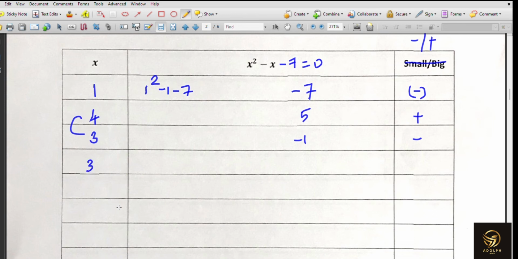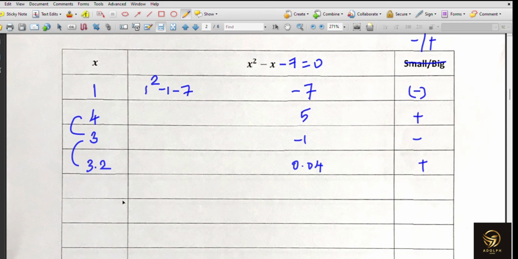Let me try with 3.2 now. If I'm trying 3.2, that answer is 0.04. It is very close, but still it is positive. So I'm improving, as per the name of this method. I have improved after the trial. It is in between 3 and 4. So I have tried 3.2. So between 3 and 3.2, the change is happening.